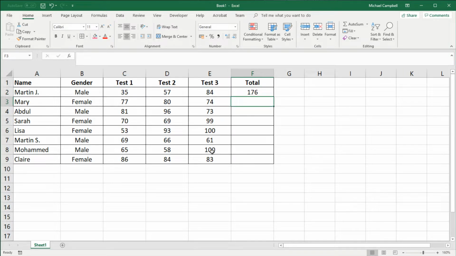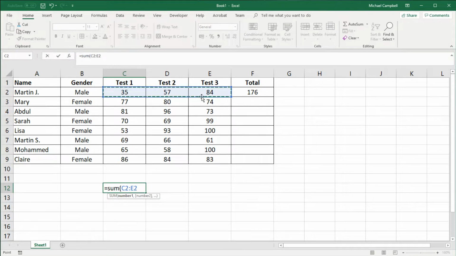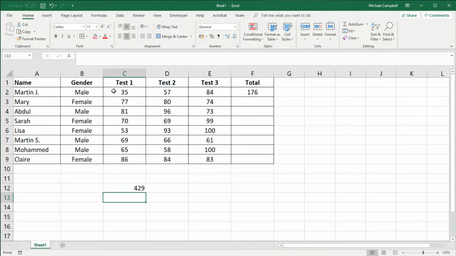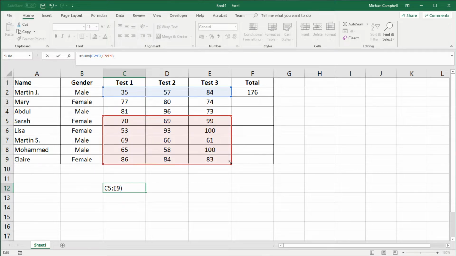press enter. Now, should I for some reason, I'll do it down here, want to add up, say the top and the bottom person, I can do that, do a comma and do that, press enter, and it will actually give me the total of all those 6 cells there. Which if you go back to the formula up here, by the way, and click, you'll see in Excel 2019 that the blue section highlights blue and the red section highlights red. It's quite handy that you can even actually move the sections and or use the corner of the cell there, or any of the edges, corners, and alter the size of the data. So that's quite a handy thing to know.